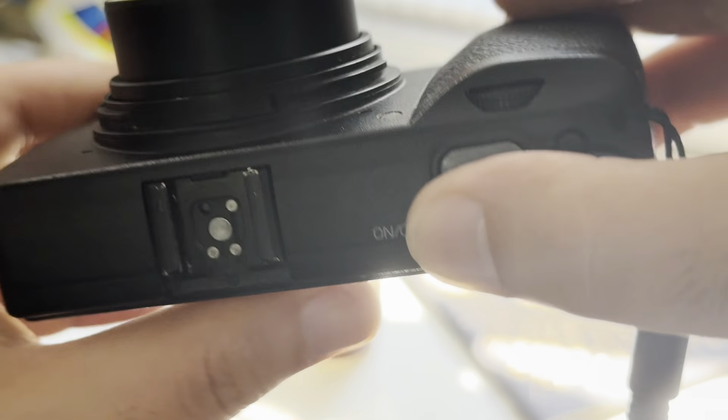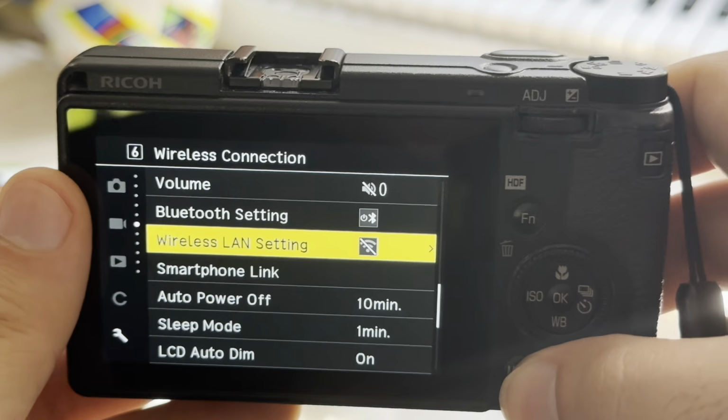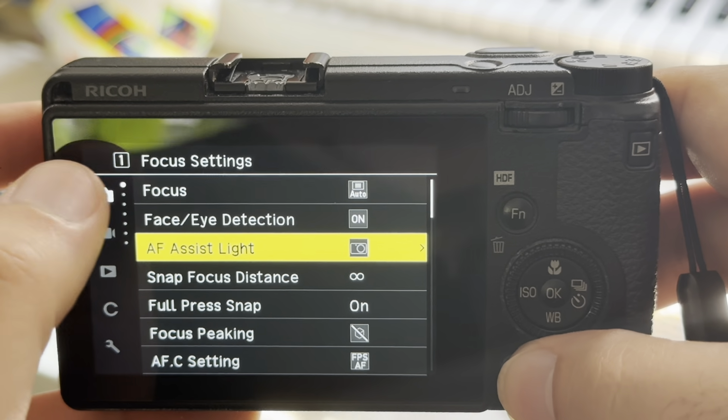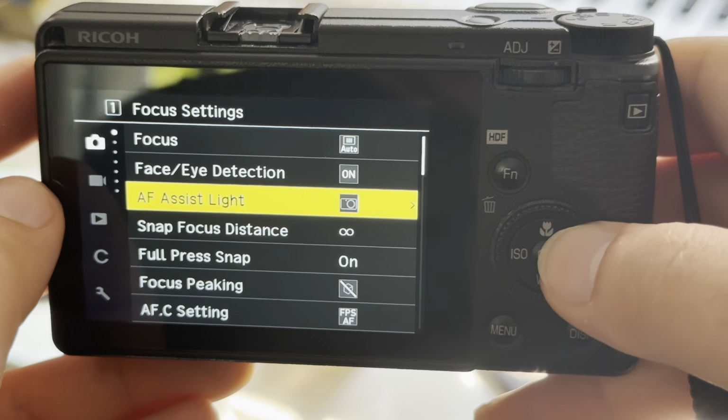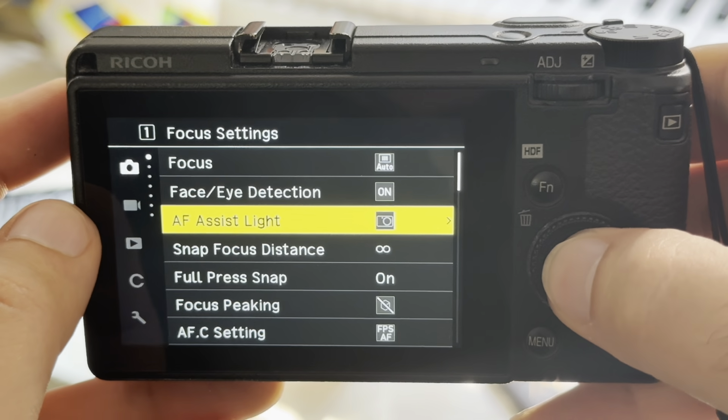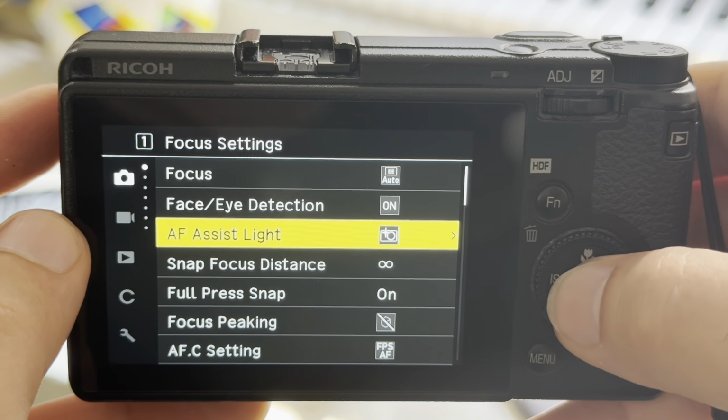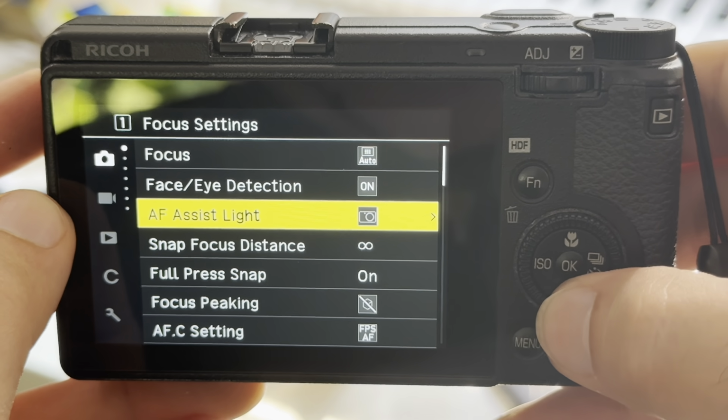I can't quite make it do it because it's very bright in this room, but you get the idea. You've seen that before. You can leave that on. I usually actually turn that off. If you leave it on, it has that little star. It shows you it's on.